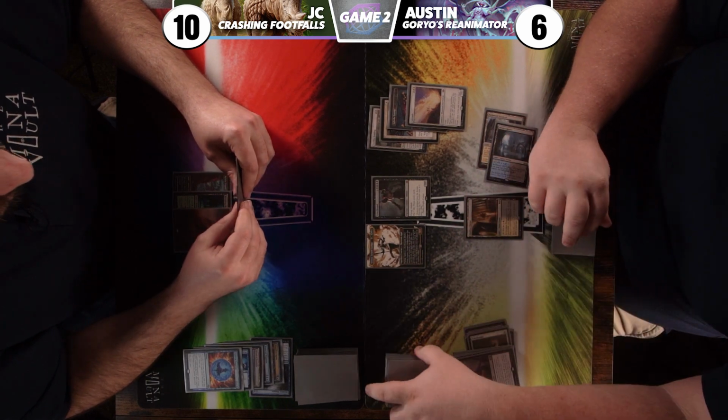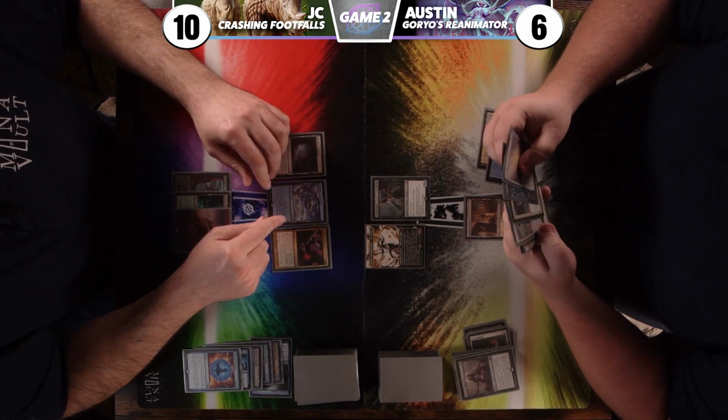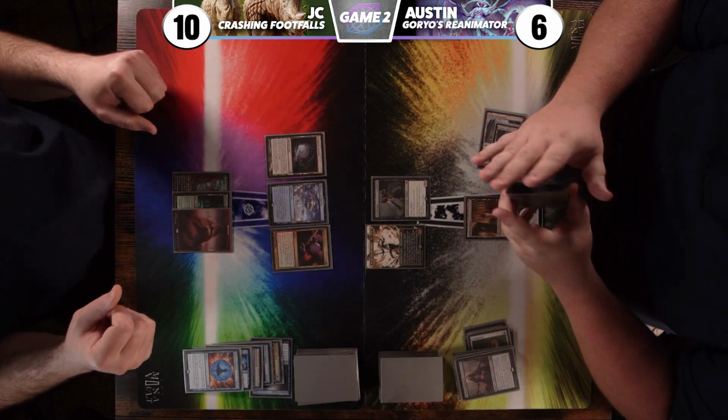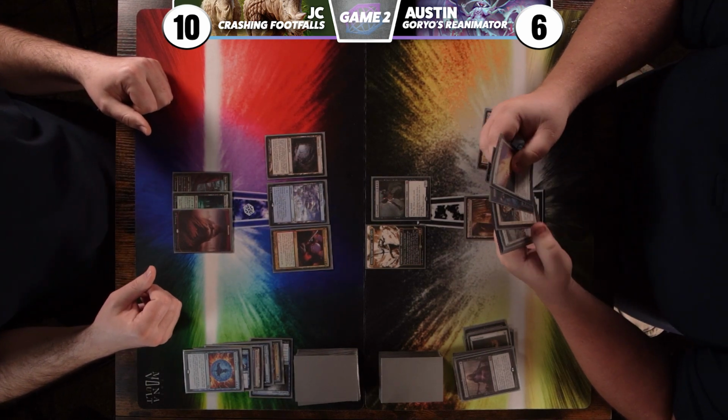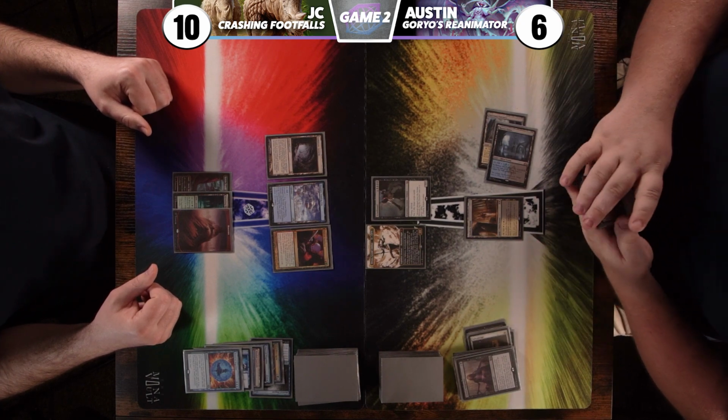I have 14 damage. Yeah, I had a combination of things that might have worked if you didn't have a second hasty creature, but I am very dead. Yeah. Take 14. Yep, I am very dead, and we'll go to game 3. Sounds good. Let's get to game 3.